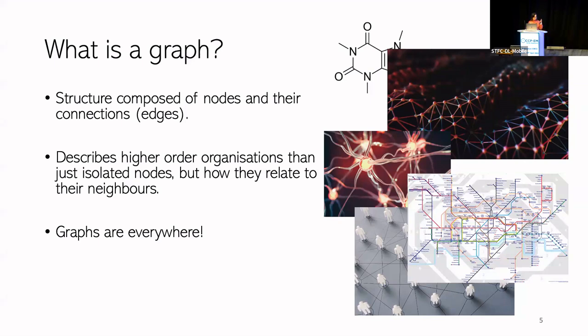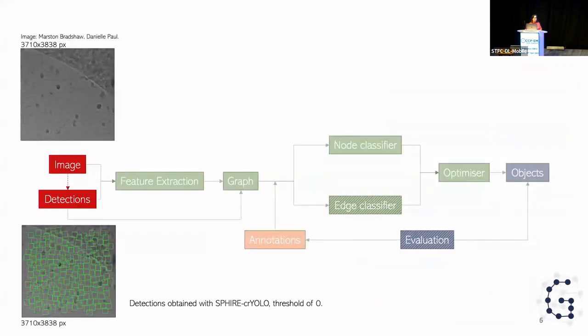So graphs just allow you to get all of this structural information. And this is what we care about. So the input is these images. And what I've asked Marston to provide us is a very dirty data set of detections. So this is just normal detections obtained with Criollo with a threshold of 0, so some of these detections have 0 confidence. And this was trained on trying to find these proteins attached to the filaments. So it was trained on trying to find the proteins on the filaments, and then we get all of this with 0 confidence if needed.